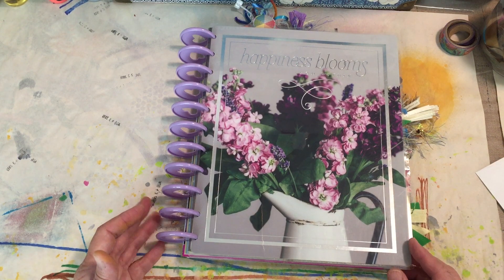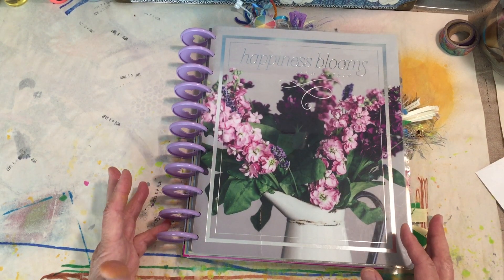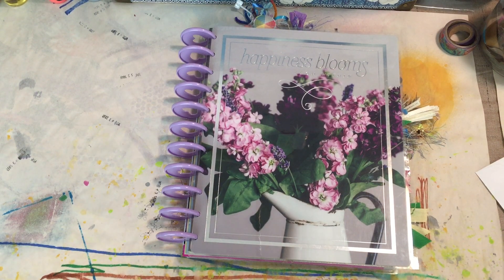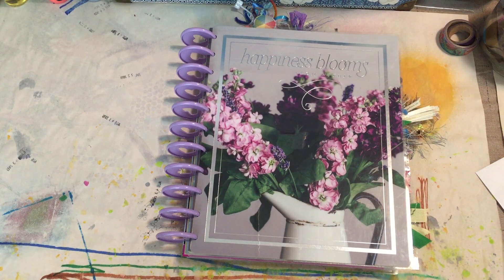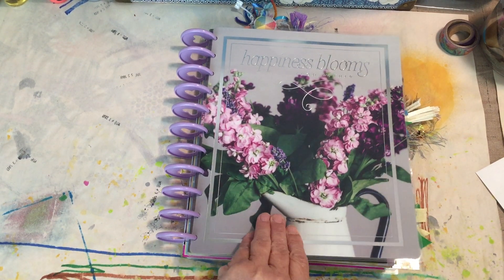Hopefully she'll just pick out the ones she really really likes and keep those for the boys. Here's my April, May, June book. I honestly did not think I would make it this far when I first started doing this in the disc-bound. I had a lot of issues with it — I mean I liked it, there's pros and cons. I did a video on my thoughts on using the Happy Planner as a daily journal. I was more con then, but now I'm a little more pro. After this one I only have one more — I had four covers and four sets of discs.